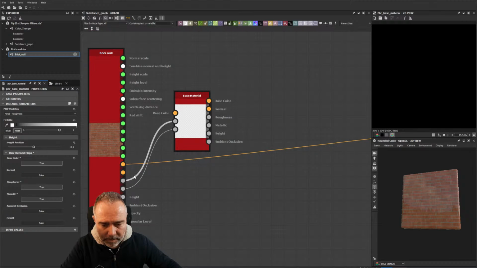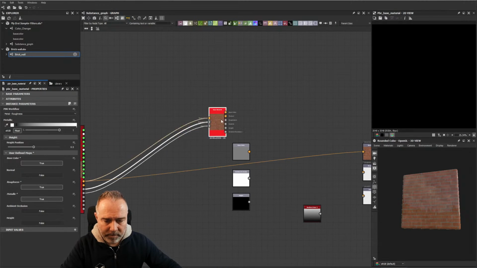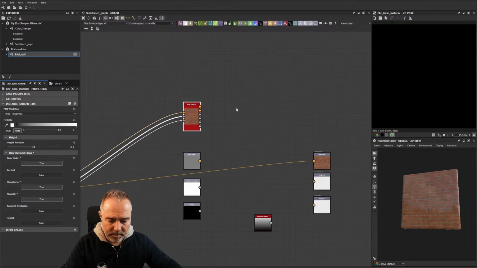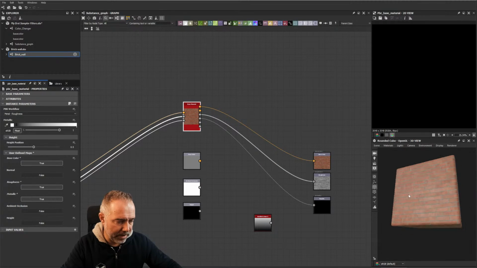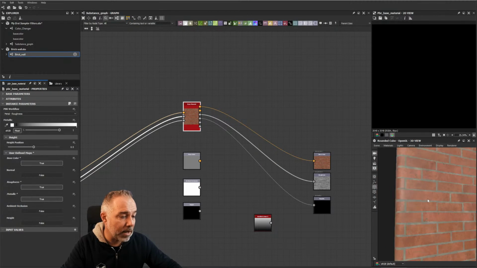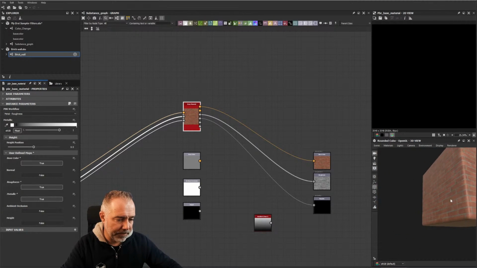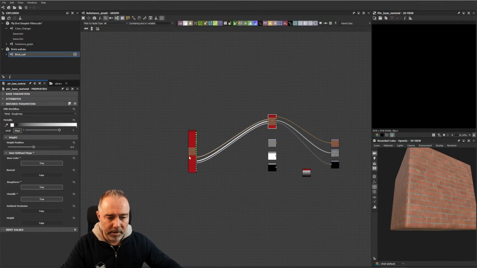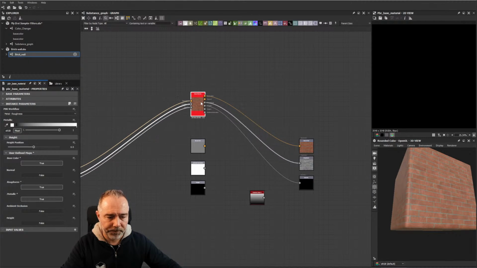I'm going to move that here, and I'm going to plug that here. I'm going to shift to material for a second, just to plug that properly. So now I have my default wall. There are not all the maps, but we have enough to double check the visibility of everything and make sure that it works.